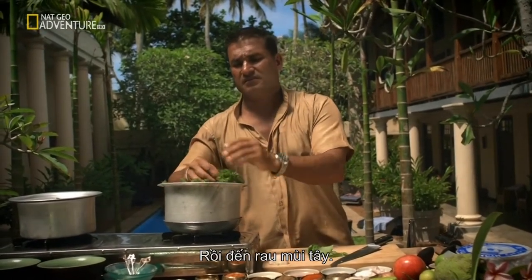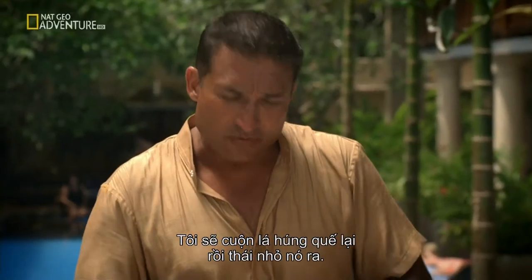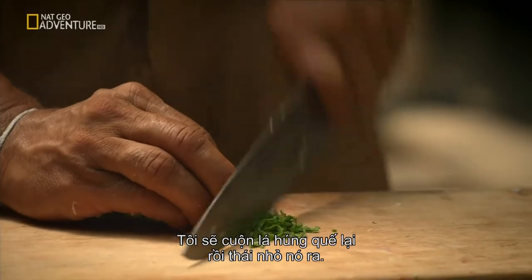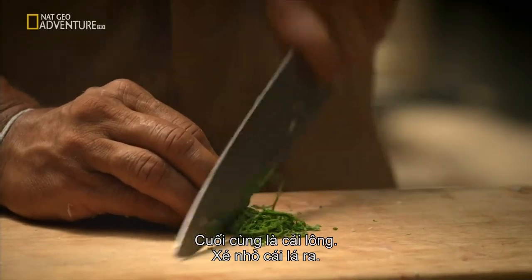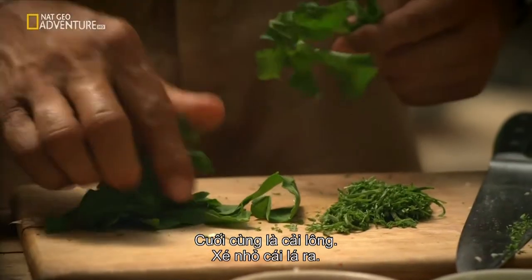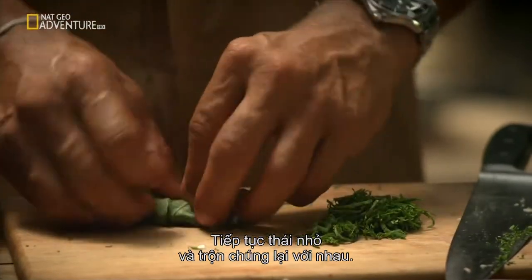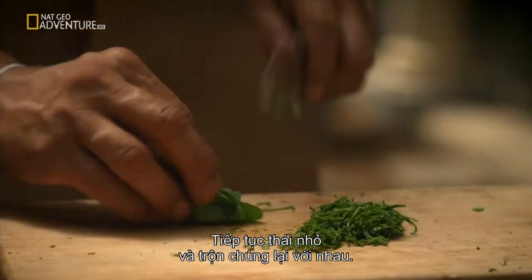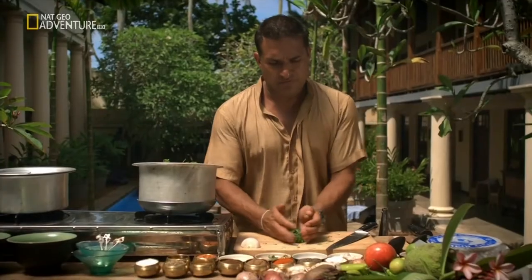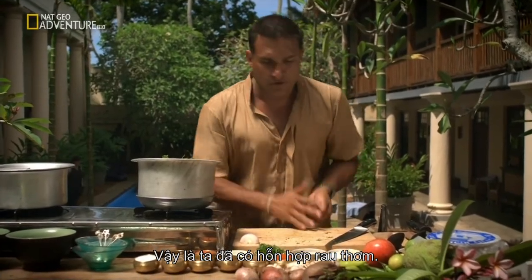Some parsley. Just rolling it inside the leaf of basil and then chiffonading it. Chiffonading is like a fine shred. And the last bit I'm putting into it is fresh rocket. Very large, so I'm just tearing the leaves off and I'm discarding the centre stalk. And then just, again, chiffonading them nice and fine and mixing them all together. Beautiful, fresh, aromatic collection of herbs.